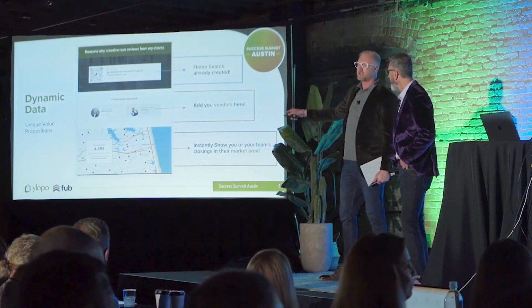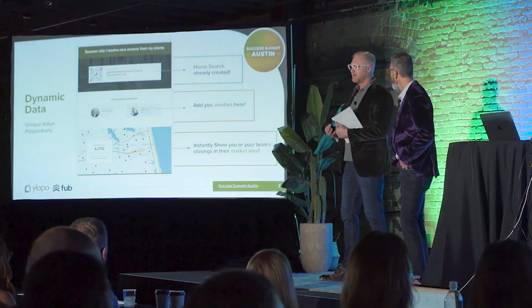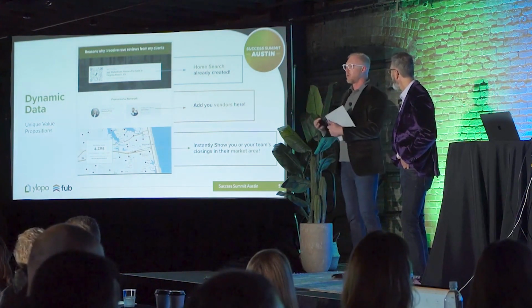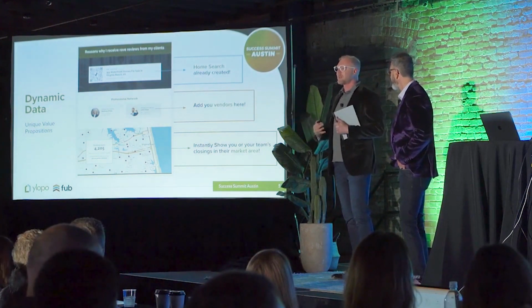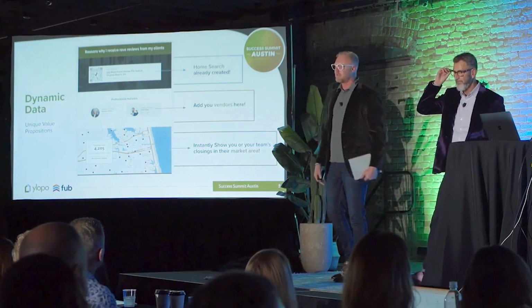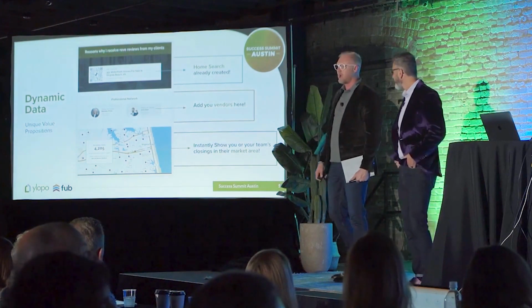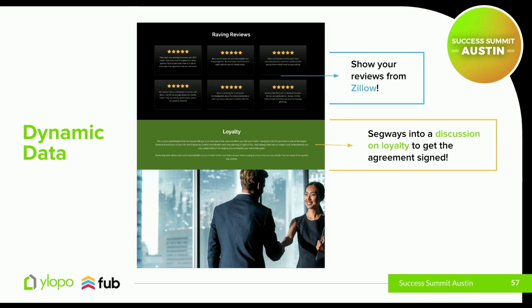Furthermore, you want to show that you've been active in the market. So being able to automatically pull in recent sales from either you or your brokerage for the market area they're looking in, you get to say authoritatively, I and my team are familiar with the area that you're looking to buy in. And it culminates in this loyalty page, where now the reviews from Zillow, right? How great is it to have your reviews on a page as you're going over everything? And the loyalty statement.